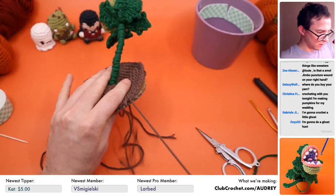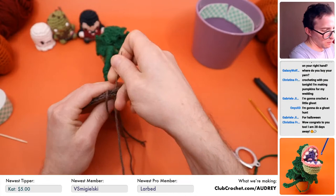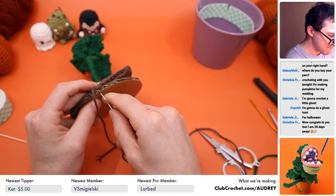If we wanted to, we could also cover the bottom up with felt. But I don't think we really need it. I mean, I don't know. We'll see at the end. It might be a nice little thing to add to it, to make it a little bit more classy on the bottom. But it might just be an extra step, you know.